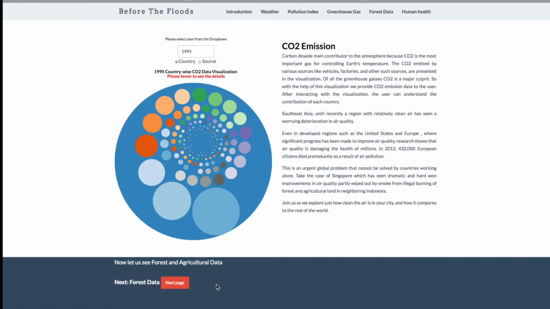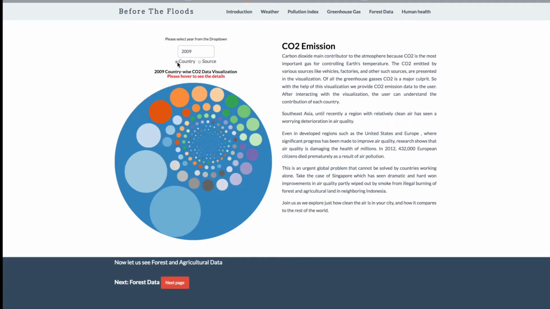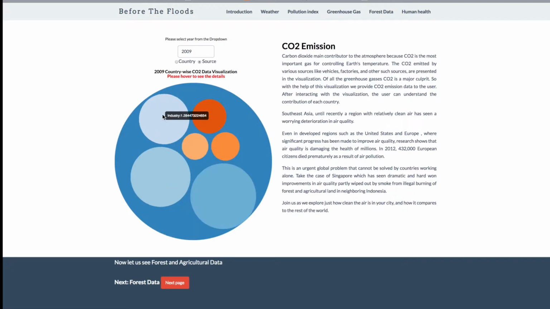This visualization displays CO2 emission by different sources and different years. By default, we select the year 1995 and CO2 emission by country. We can select CO2 emission by source and we can select the CO2 emission in different years. Here, as you can see, hovering over a bubble, we can also see the details of the CO2 emission by that country or by that source.